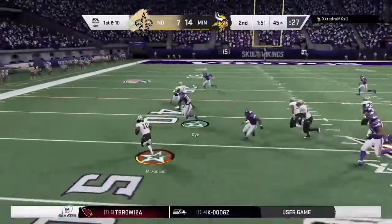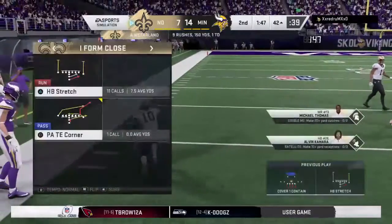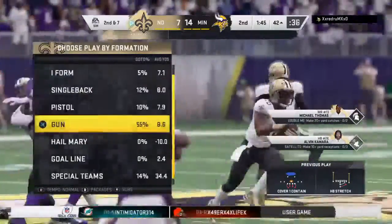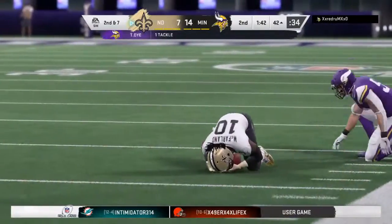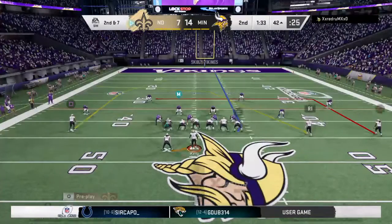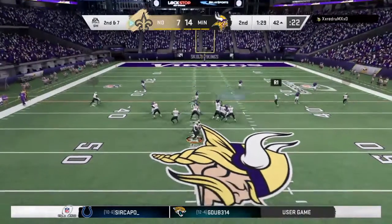Right back to him on first down. And he'll be brought down at about the 42. 3 yards on the pickup there, and it'll be second down. Another good run for him. What else is new? That'll put him right at 150 yards for the game. So he's really made his presence felt in this one.